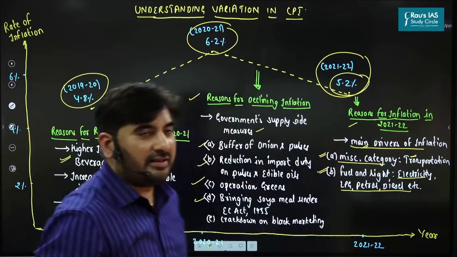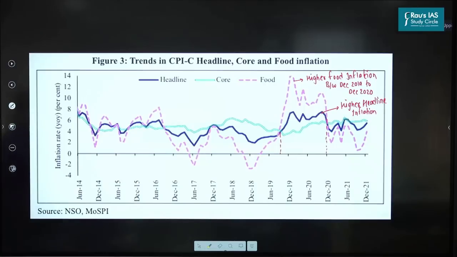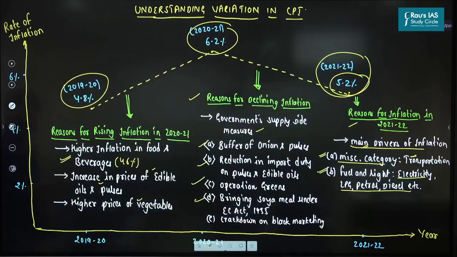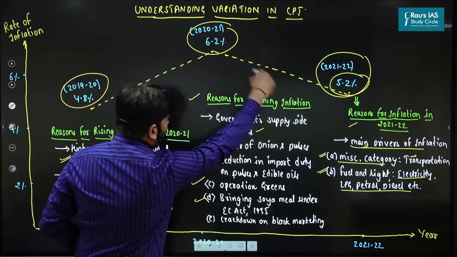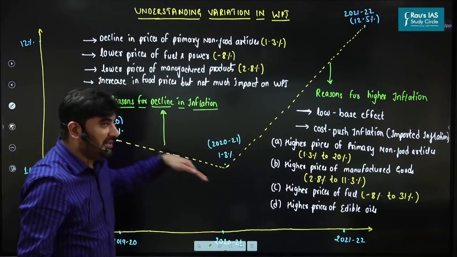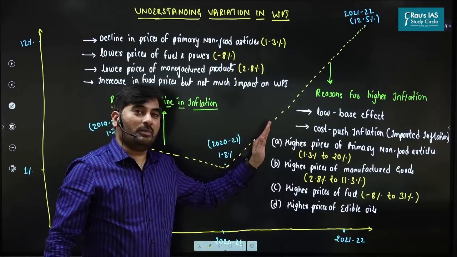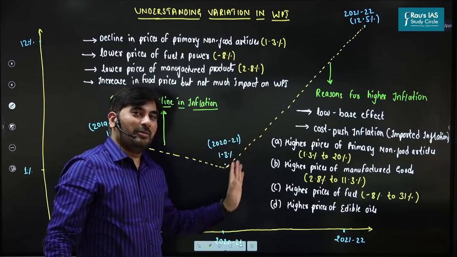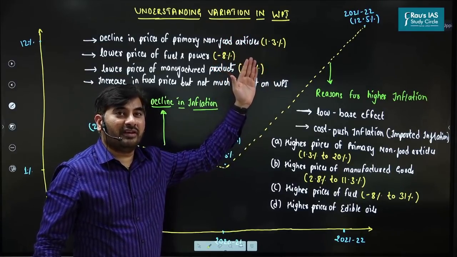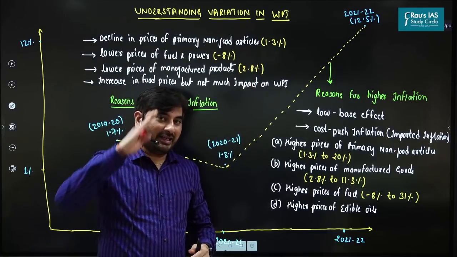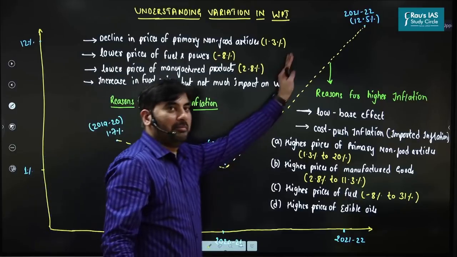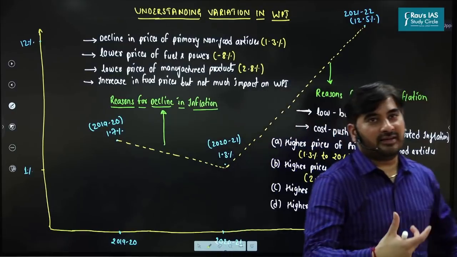Now compare and contrast this with WPI. Can you see this? Compare this with CPI. CPI increased and then decreased, right? But what has happened to my WPI? WPI decreased, and just like our economy has shown a kind of V-shaped recovery, the WPI has ballooned to 25-year high of 12.5%. 25-year high. CPI initially increased and then reduced, but WPI is showing a reverse trend. It initially reduced and then increased. Question is why? Let's understand that.